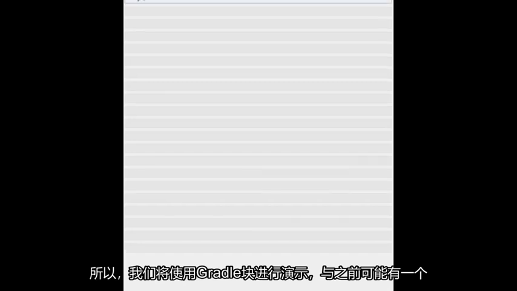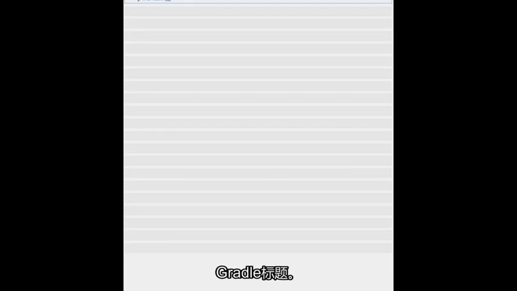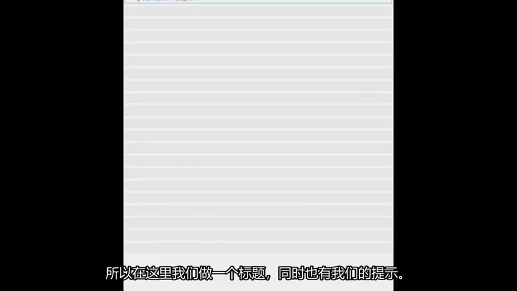So Gradio Interface makes it very easy to build. Here we do with Gradio Blocks as demo. In the same way that we could have a Gradio title before, here we have a Gradio Markdown, and we can do whatever we'd like with the markdown. So here we are doing a title.